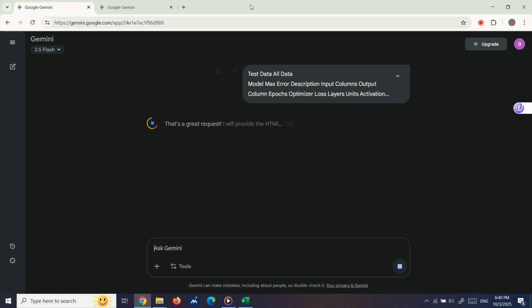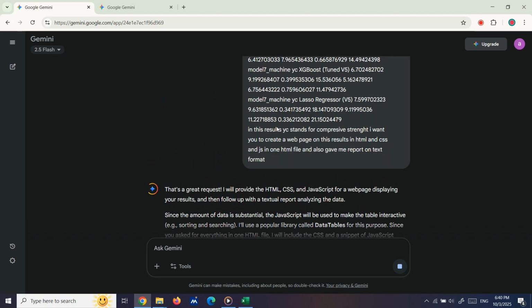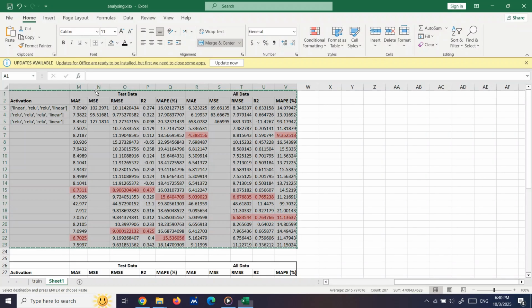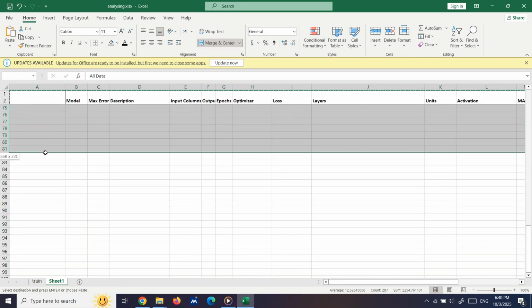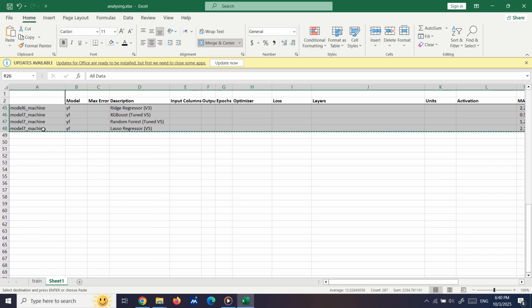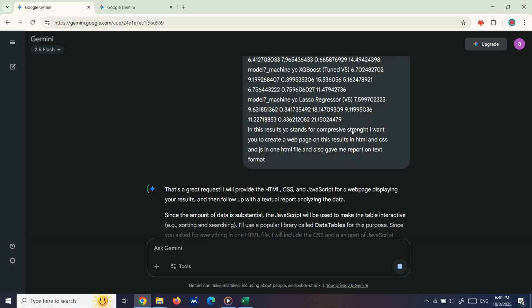Okay, let's wait for Gemini. Sorry, I need to do the same thing here also. And also copy this text.